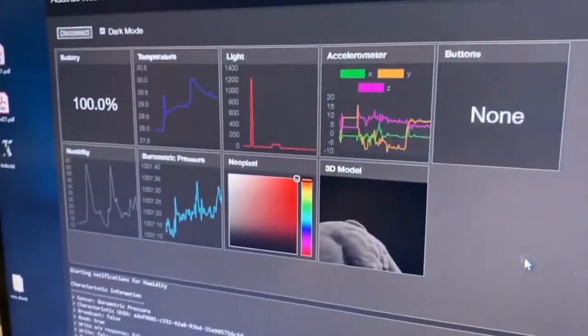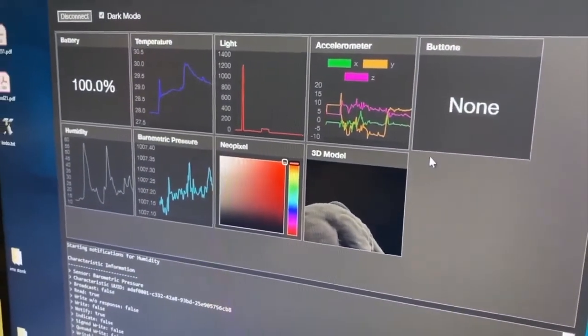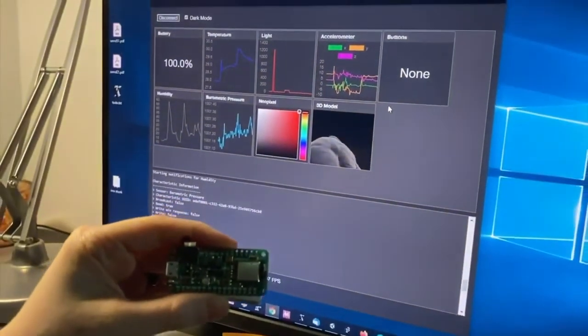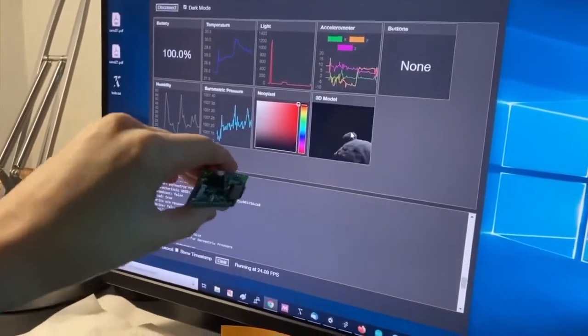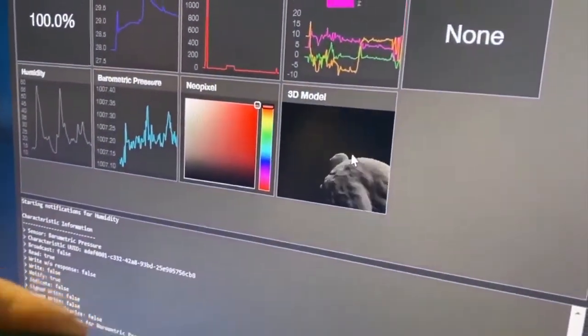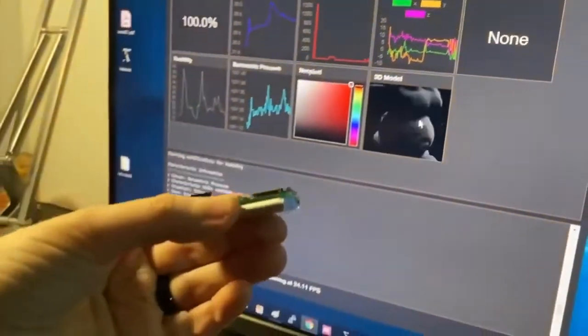And we've got Melissa's new Web Bluetooth dashboard. I was so inspired by the Arduino dashboard. I'm like, this is such a good idea for debugging all your sensors. So you can see here, I got this gigantic rabbit. We gotta make this rabbit a little bit smaller, but it's moving. This is everything that's going on on this board.